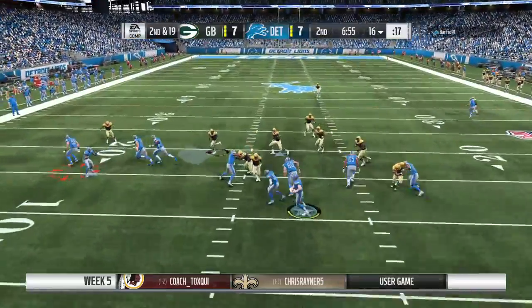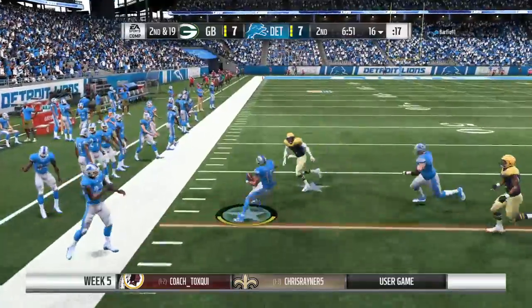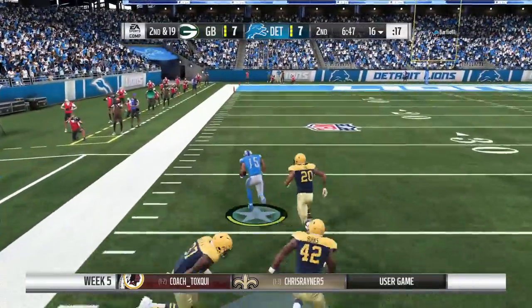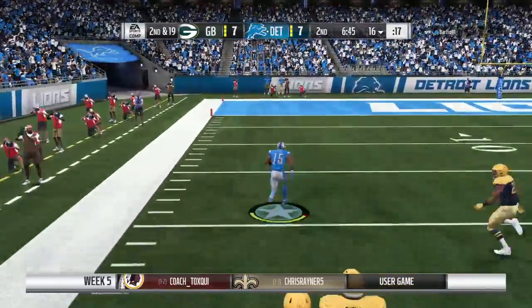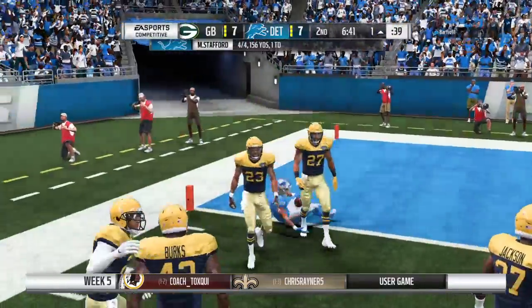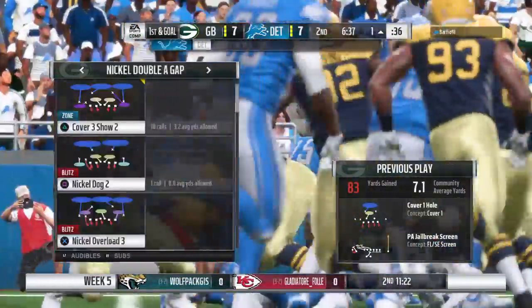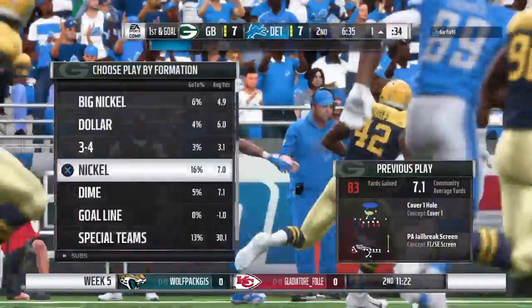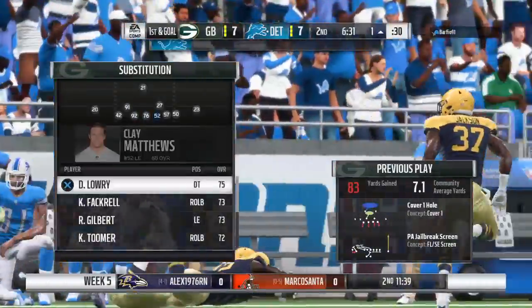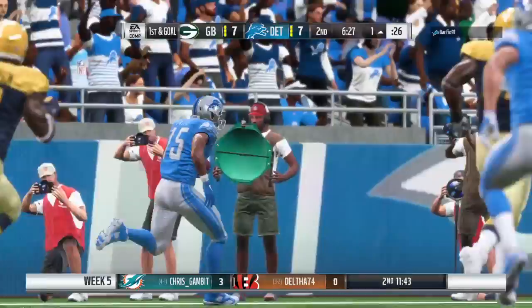Here's Stafford. It's brought in left side by Tate. Look at the spin. Balance. And a great move again. Golden Tate's going to go. A huge play there on the screen pass. 83 yards. You just have to find ways to get Golden Tate the football, and I think screens are a terrific way to do it. He is terrific after the catch. Almost becomes a running back with the ball in his hands.